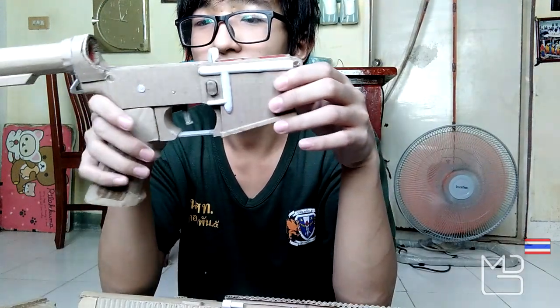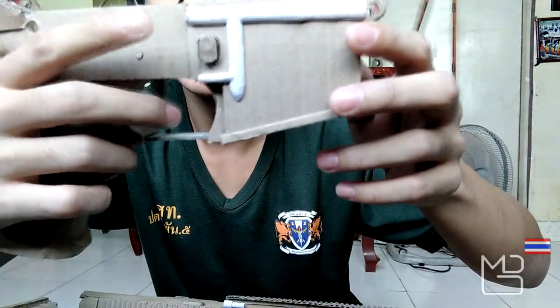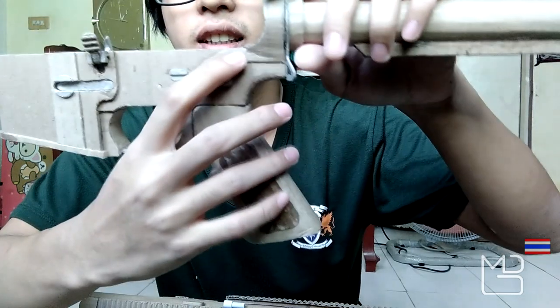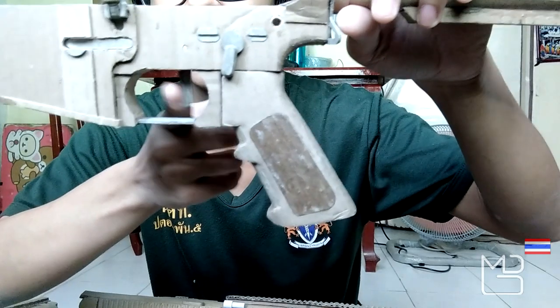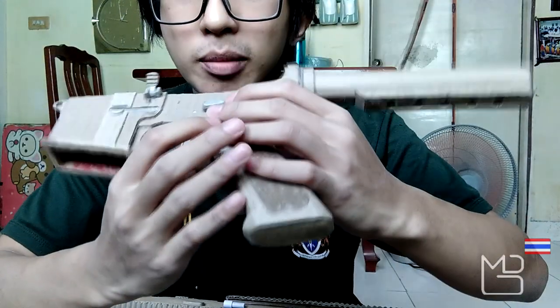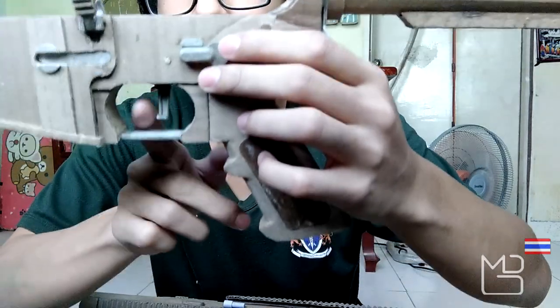Now let's get into the mechanism. So the trigger now is on safe. As you can see, it's on safe. Now semi. Can't see much difference because I don't know. Maybe I am doing something wrong with it. Now auto.